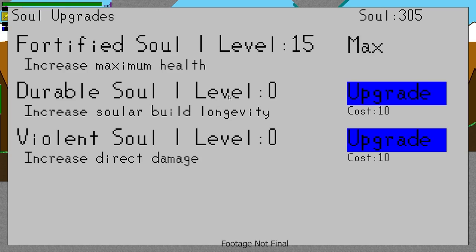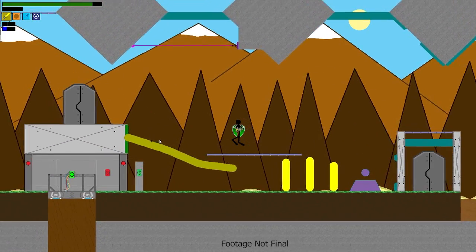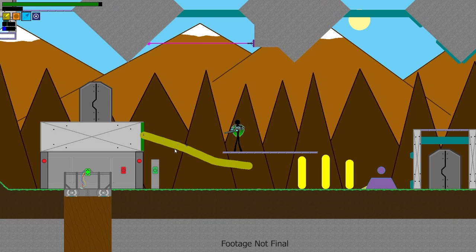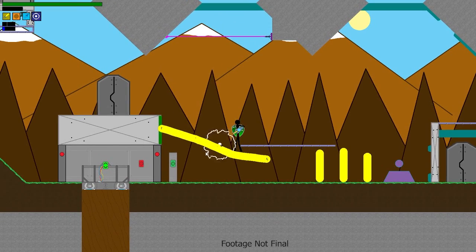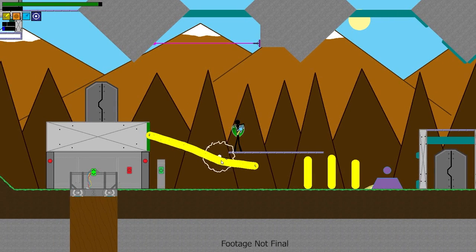So durable soul is actually the reasoning I nerfed the build time on player builds from 30 seconds to 20 seconds and energy fields from 15 to 10. Because when I was testing the sailing device in the sailing device room, I found that the energy fields, 15 seconds didn't feel like a lot of time while I was moving around. So they now last 10 seconds by default, and the platforms last 20 seconds. So these together will last 30 seconds.